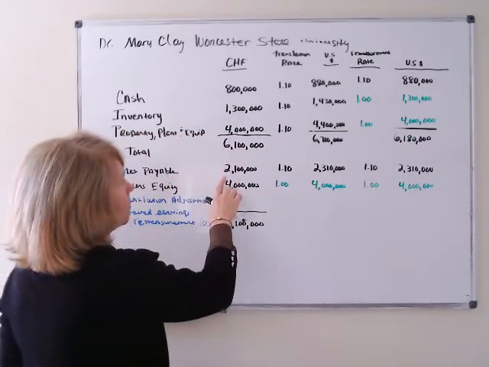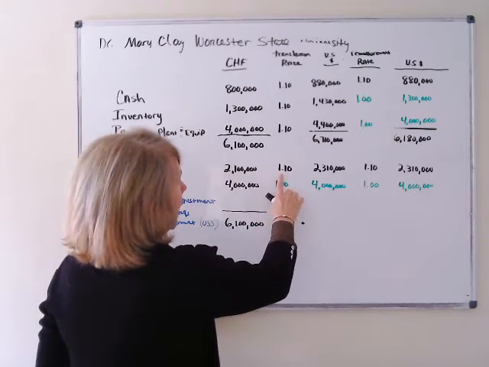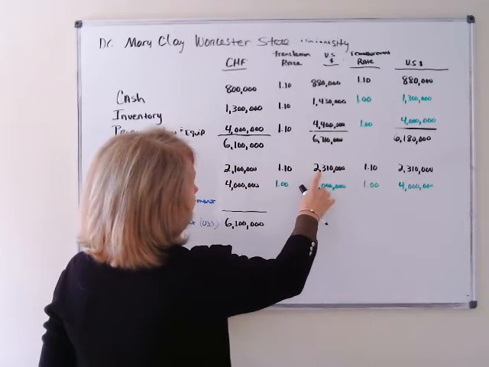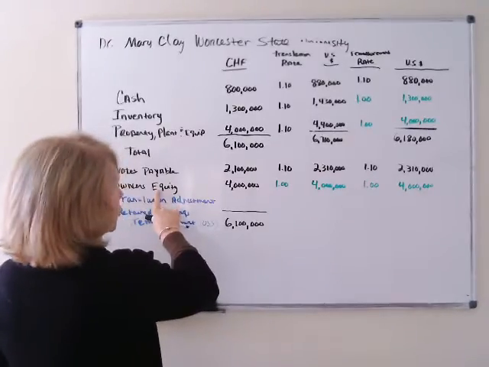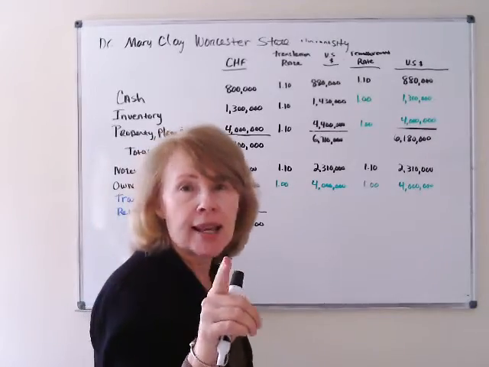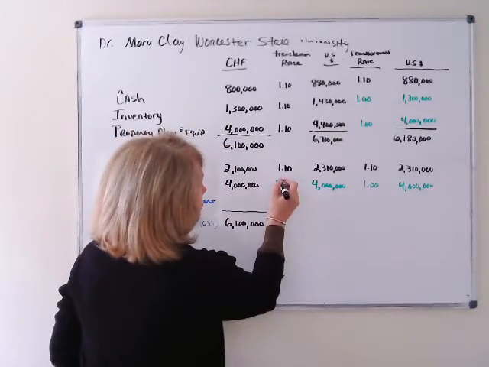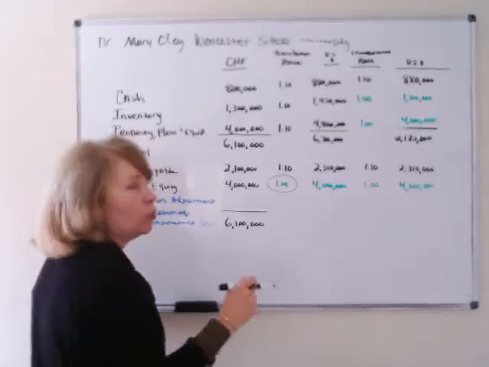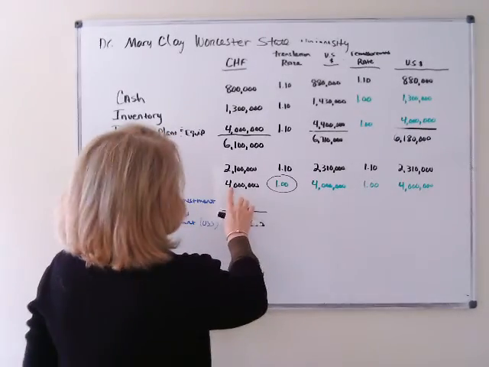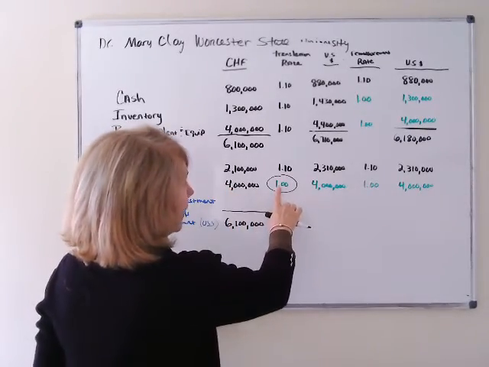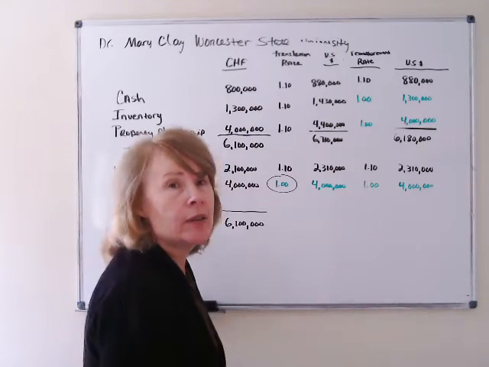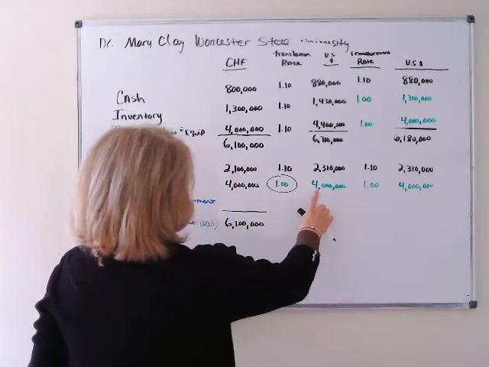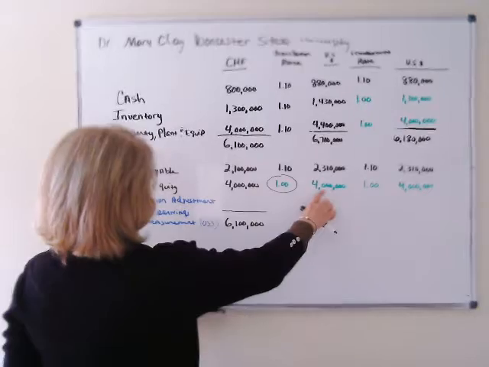Next, we have the notes payable. That will be the spot rate. You get 2,310,000 when you translate it. Owner's equity. This is an historical rate. So let me circle that. That's a historical rate. Don't forget that. 4 million, whatever the rate is at that time when they acquired the subsidiary. Well, it's exactly the same, 4 million.